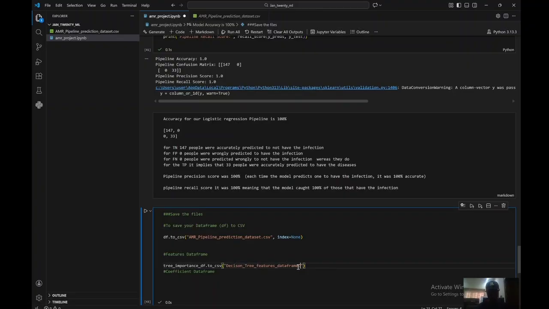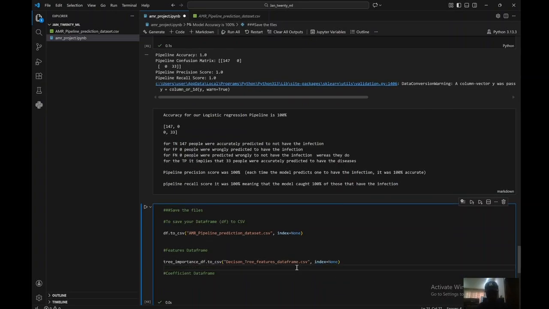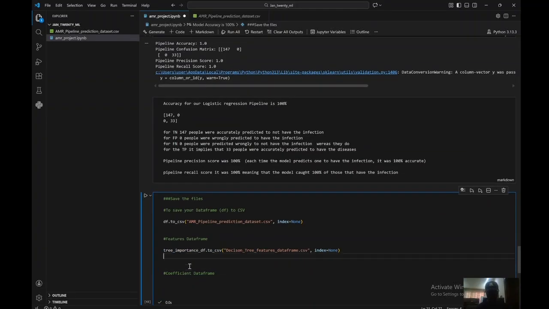Okay, so we can leave it .csv. Then we can actually put the index equals to None. We can do the same thing for our decision tree.